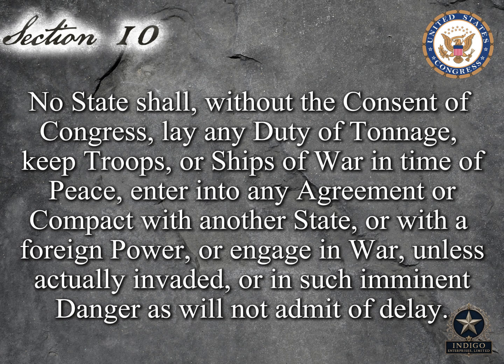So let me read that paragraph one more time. No state shall, without the consent of Congress, lay any duty of tonnage, keep troops or ships of war in time of peace, enter into any agreement or compact with another state. That right there is exactly what happened with the Confederate States of America. They entered into an agreement and compact with other states to create the rebellion, or with a foreign power.